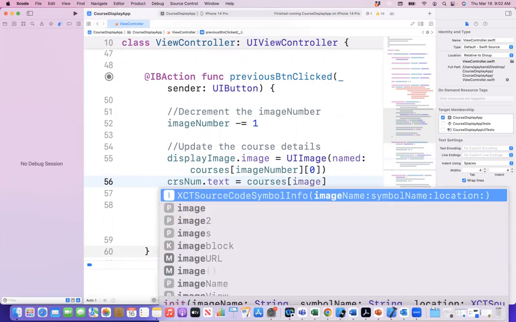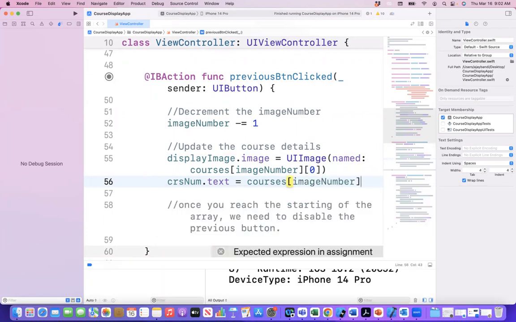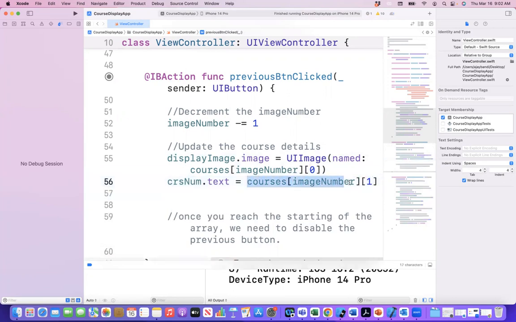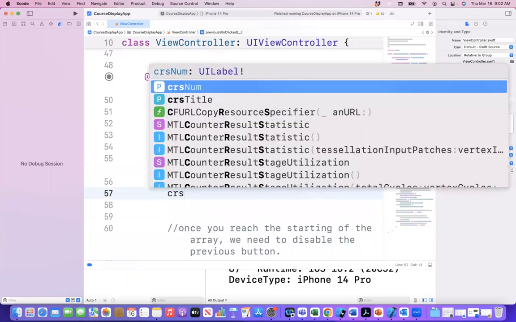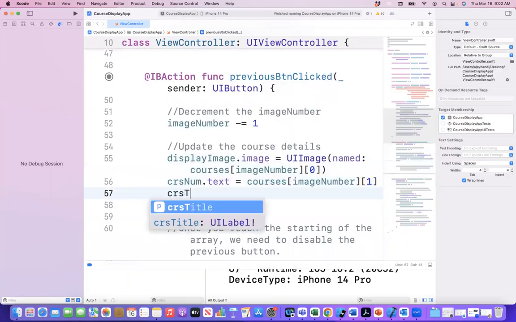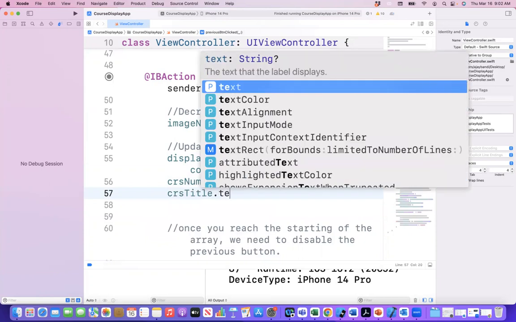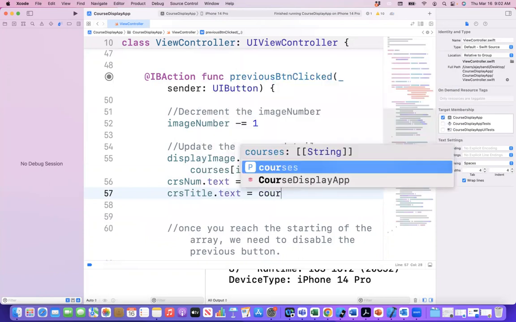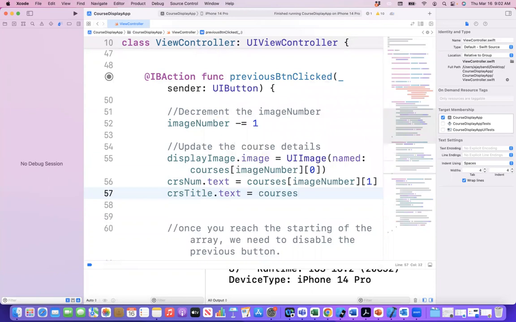I don't know why this image number is not coming. Image number of 1. Let me copy this. I'm guessing you're typing yourself.